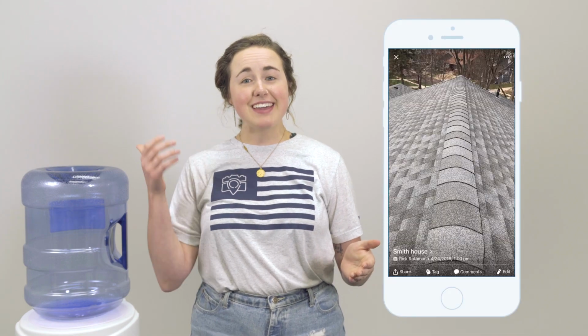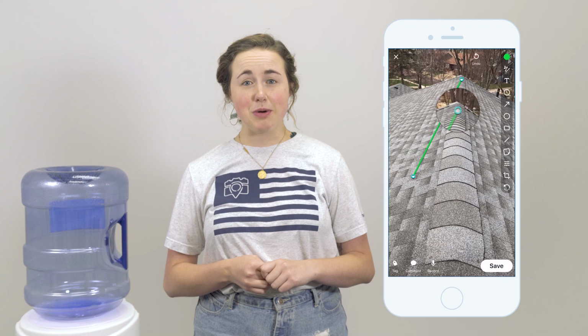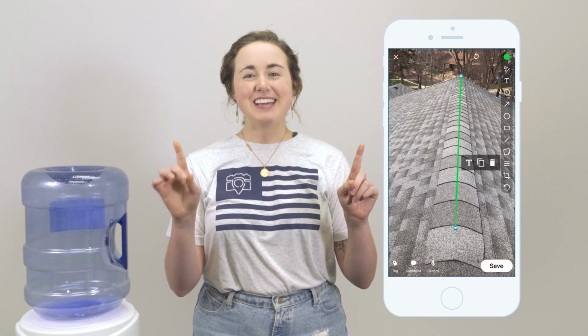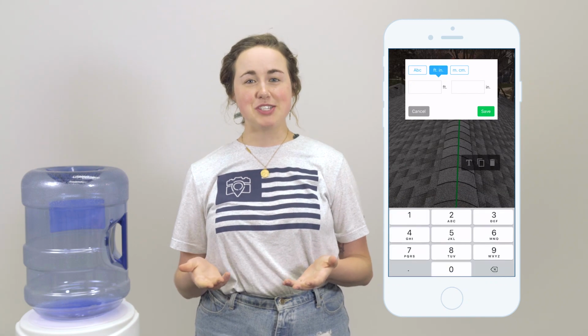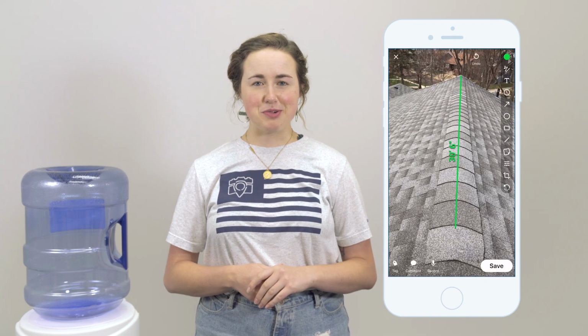This week we're going to talk about using the line tool on your toolbar to put in custom measurements. So for example, let's say that you're up on a roof taking the measurement of a ridge so that you can put in a ridge vent. You'll take that measurement, you're gonna pull back and take a picture of it, and then all you have to do is pull up the line tool on that toolbar and pull the edges so that it lines up to the ridge on the photo. Then you can put in your own custom measurement and you'll always be able to refer back to it. You'll never have to get up on the roof again.